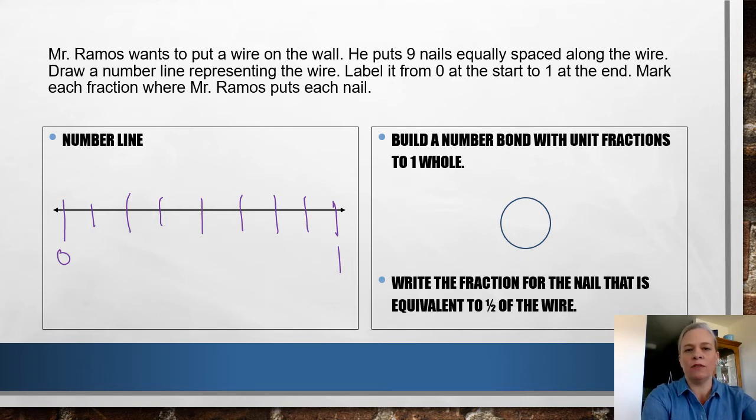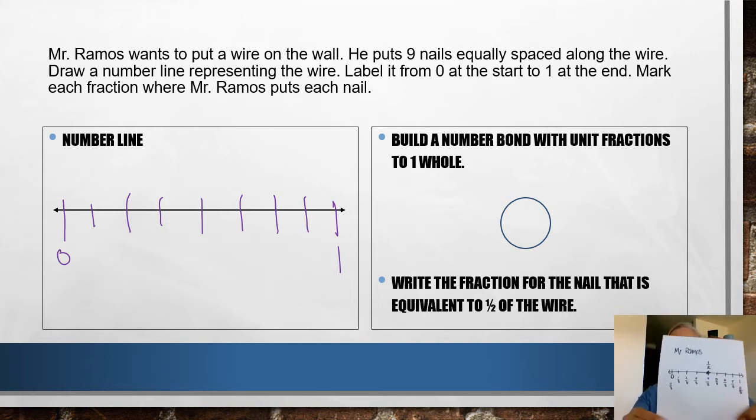And then if you would label all those fractions, that's going to be a little bit hard for me to do on this screen. So I'm going to show you what I did on a piece of paper. So hopefully that helps. So your number line might look something like this. And if you start at 0 and count the number marks 0, 1, 2, 3, 4, 5, 6, 7, 8, you'll realize that you're working in 8ths.